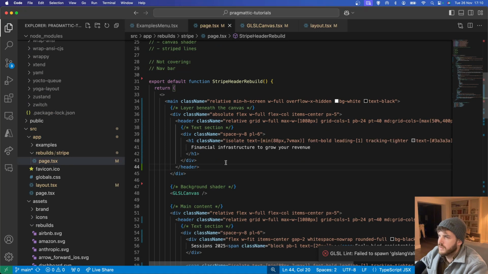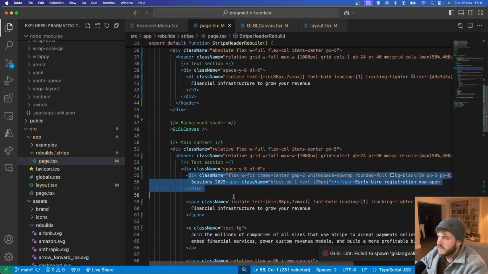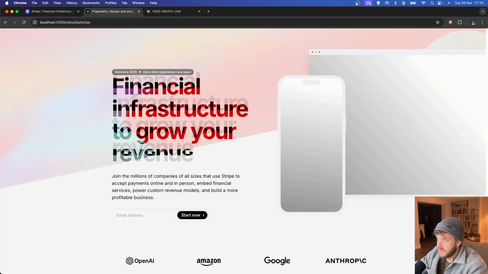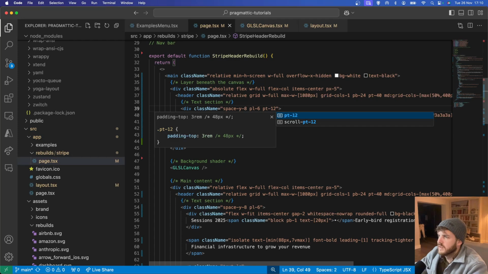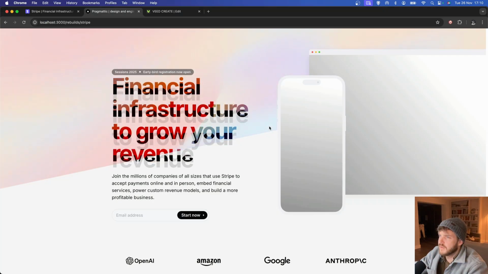Now, because I've removed this sessions piece, the heading has moved up because that was previously taking up the space. So what I want to do is put some padding at the top here to push that back down.